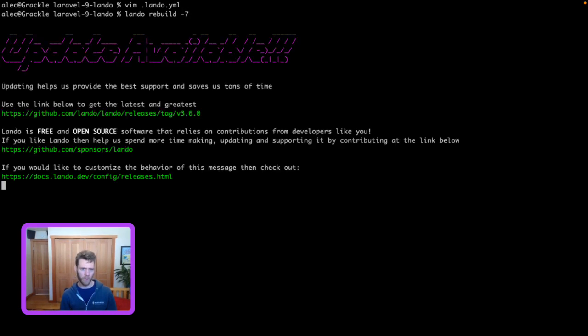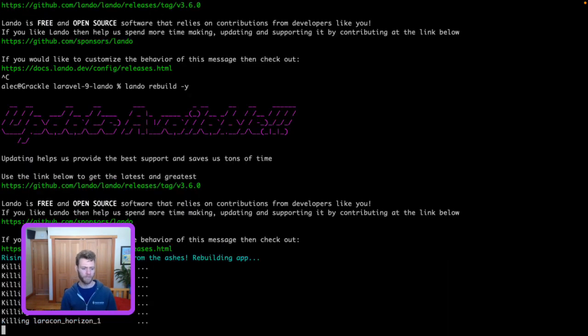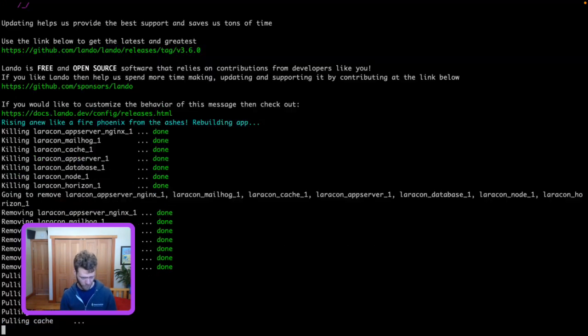And lando rebuild, -y. Okay. Let's see if this does anything to help our whole situation here. Traditionally my experience is that when something's excluded, if I run a yarn install or a composer install within the virtualized environment, it just goes.